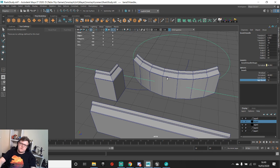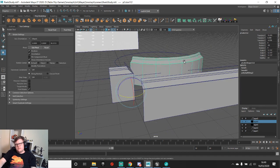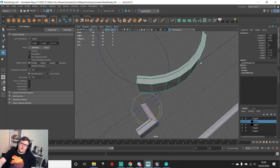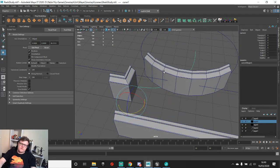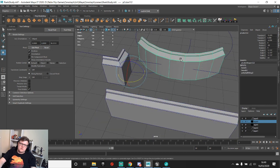Yeah, no, it's just, unless with the extrude along the curve should work. If you were gonna bevel it, where would you bevel it? That's my thing. It's like, okay.